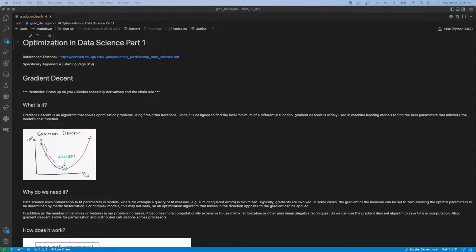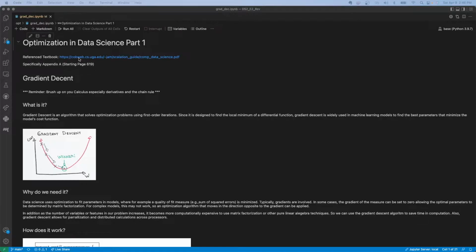So first and foremost, as we said, gradient descent is kind of like the backbone, or the building blocks of everything else. So we're going to start there. And just as a reminder, I'm going to be using or referencing this textbook quite heavily. This is a textbook from Dr. John Miller of UGA.